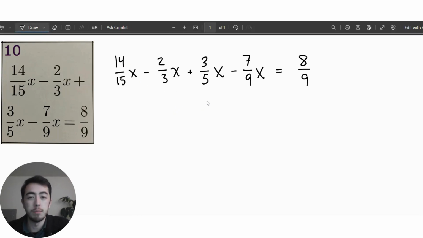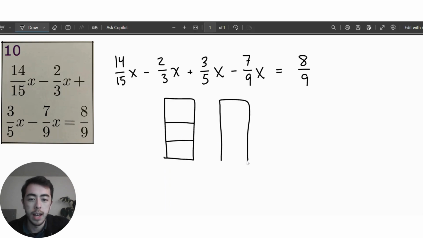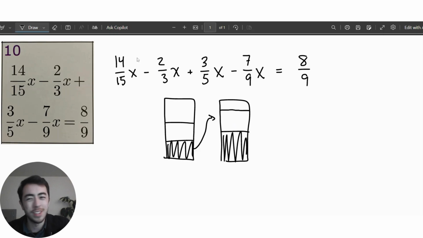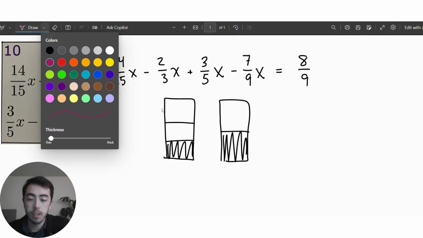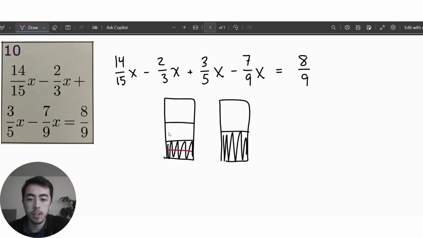And I guess a picture explanation as to why is that if I split something up into thirds, and then I split something up into halves, and I asked you to add 1/3 to 1/2, I mean, sure, you could stick it together up here, but how high does that really go? It's kind of hard to tell when you have different denominators. So a strategy is to find a common denominator. If I split these things up into sixths, it's a little bit clearer to see how they add up.